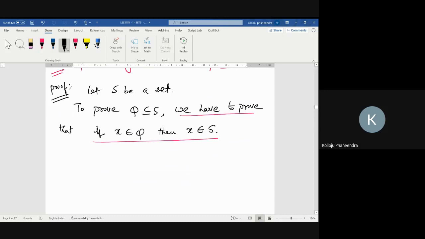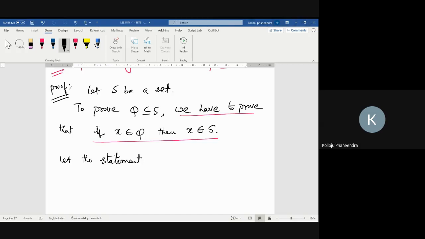Okay. The proof says, let the statement P be. What is meant by a statement? A declarative sentence which is either true or false but not both is called a statement.